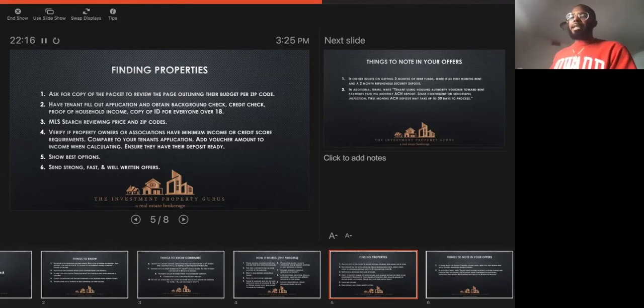Also, everyone in the house who has income, I like to factor their income in, because again, if it has a minimum income, that's household. So it all adds up and it all really helps your application package. And the copy of ID for everyone over 18. It just makes the offer package complete. They're going to need it. They're going to ask for it. So I just try to send them as much stuff that I know they're going to need up front, so they can reduce having to ask me. And if it's up to me and another offer, they're probably going to go with the most complete package.